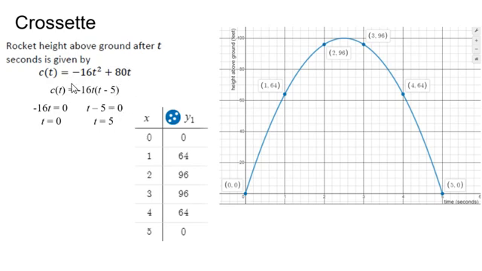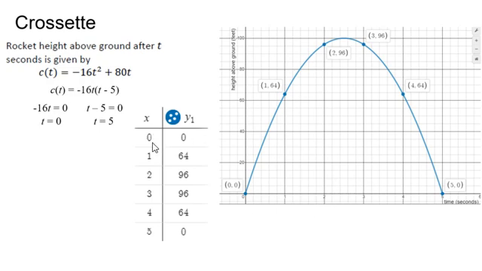When I take this standard form and rewrite it in factored form, factoring out that negative 16 t from each term, I'm left with this factor and this factor. I'm using the zero product property to set them each equal to 0 and solving for my t values. That tells me that I have one x-intercept when t is 0 and another x-intercept when t is 5. And you can see those represented here in the graph and here in the table.